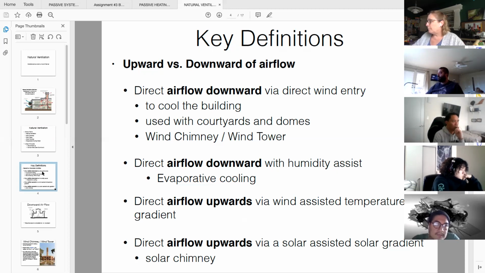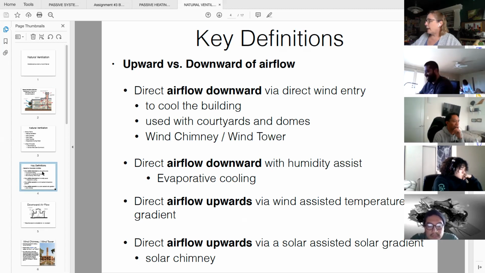Direct airflow upwards via wind assisted temperature gradient is that stack effect where as the air gets hotter and hotter, it rises up. And as long as it's allowed to escape out of the building, it's going to pull more air in at the bottom.